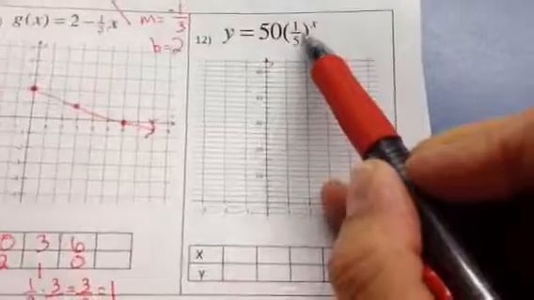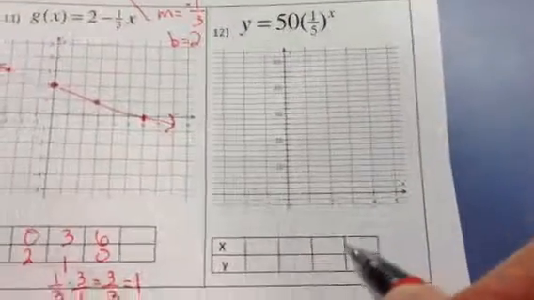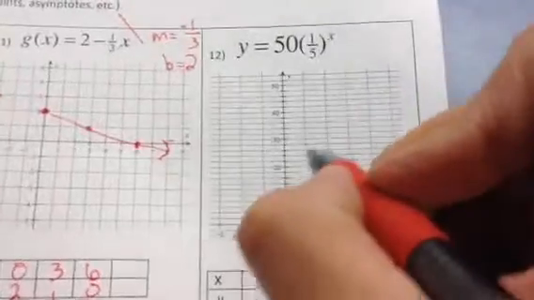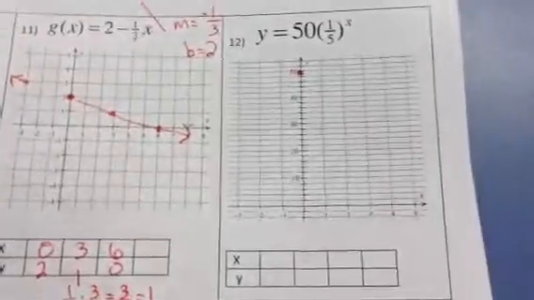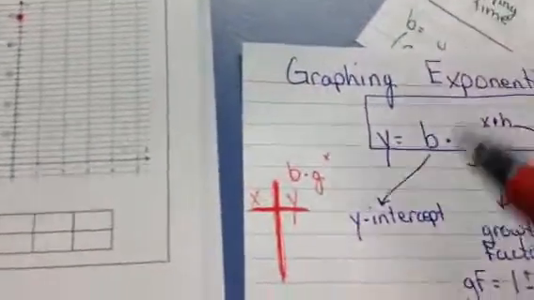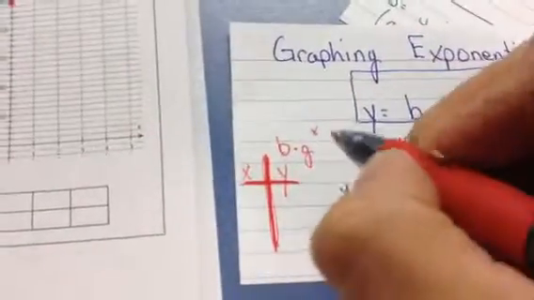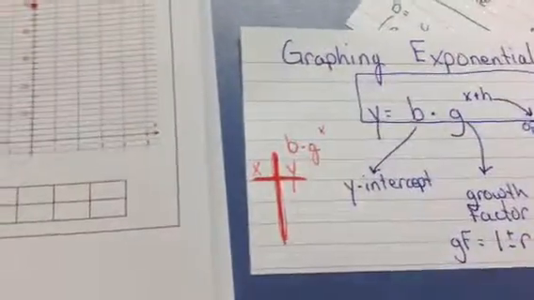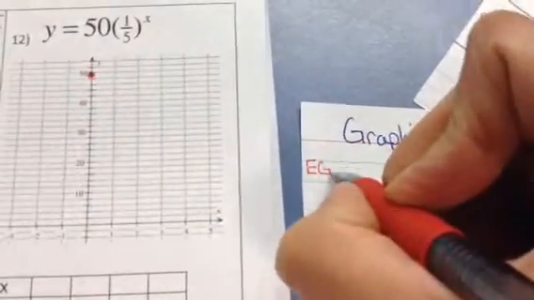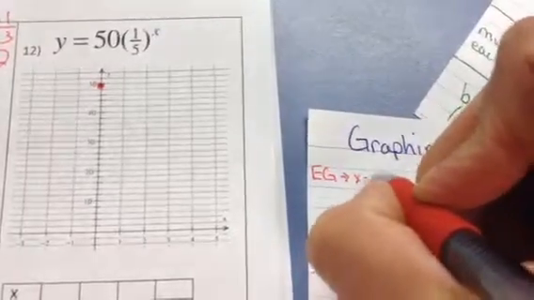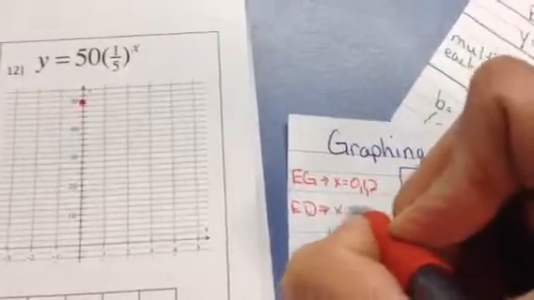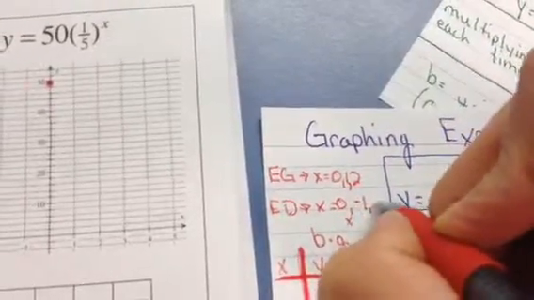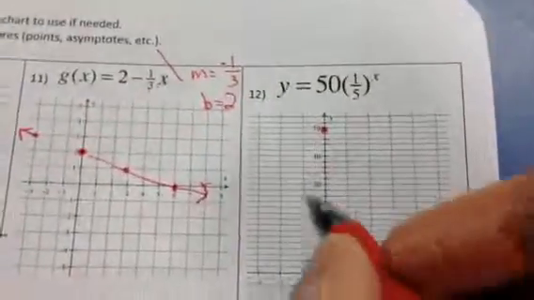All right, this is exponential, so I'm going to start with 0, my y-intercept, which is 50. And remember, it's going to be going down. So when I pick points here, what we had talked about, and we'll make sure we add this to our note card, is when you make your t-chart, do you want to use positive numbers or negative numbers? So if it's exponential growth, then in your t-chart, you want to use x to be 0, 1, and 2. But if it's decay, and you're picking values for x besides 0, you want to use negative 1 and negative 2. And I'll show you that again right in just a moment.